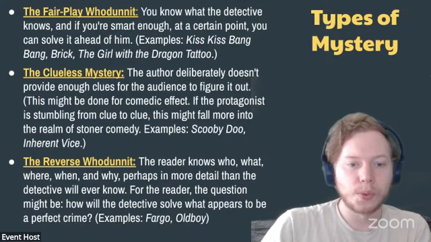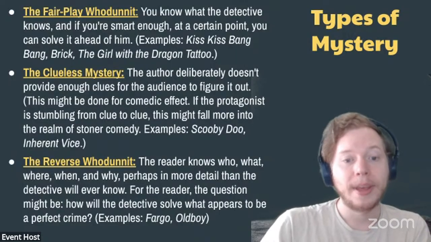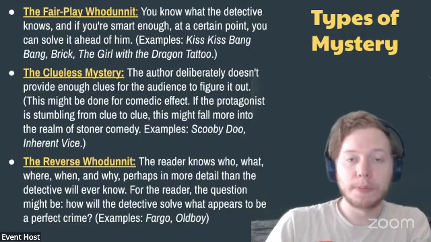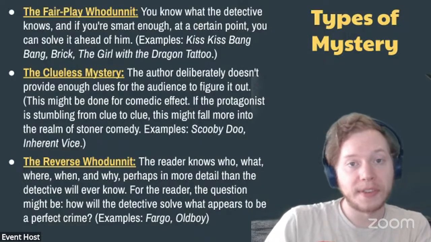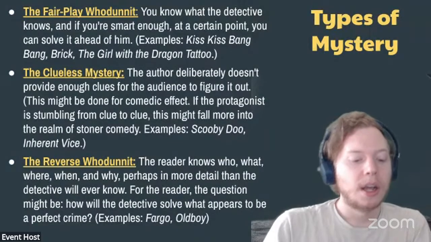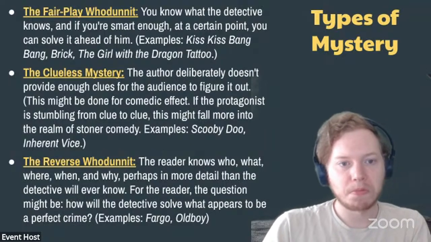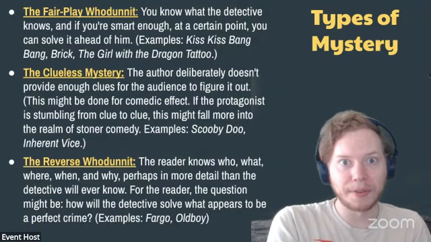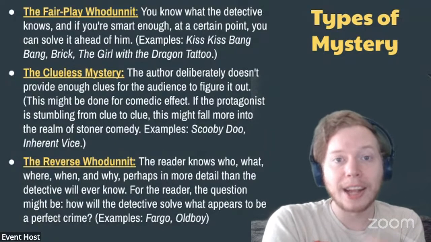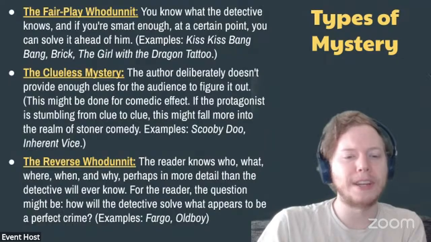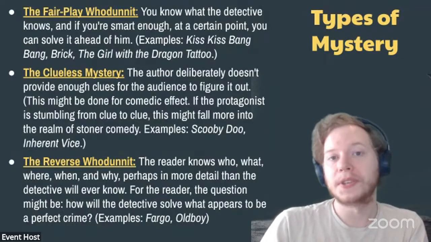The reverse whodunit is where the reader knows who, what, when, where, and why, maybe even in more detail than the detective does. But we have some other kind of driving question. It could be something like The Outsider by Stephen King, where we have video evidence of this guy doing the crime. He killed somebody on video. But then he says he's innocent. He's our POV character, and we trust and believe him. He's like, it really wasn't me, it couldn't have been me, I have an alibi. And it turns out his alibi checks out. So now it's like, we have all the pieces, but something doesn't fit here. Or it could be that we have most of the pieces, but we're trying to fill in one of those.